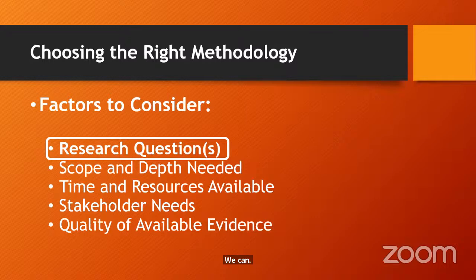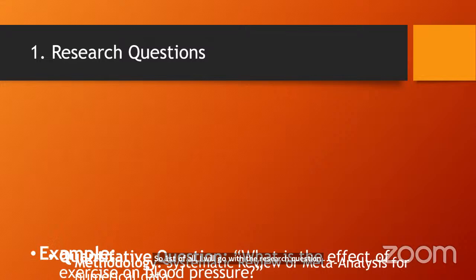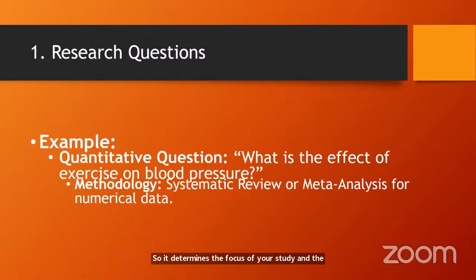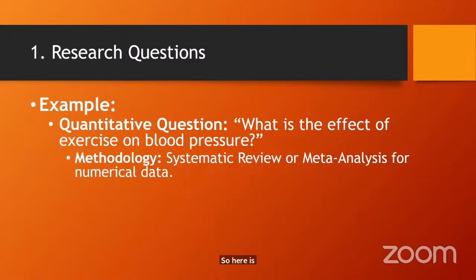So first of all, I will go with the research question. The research question is the core question you want to answer through your research. It determines the focus of your study and the most suitable methodology. Here is one example, a quantitative question. Suppose this is one research question: What is the effect of exercise on blood pressure?